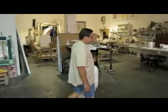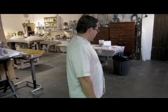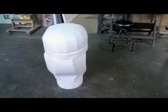Wow, this is big in here. Beautiful. Well, give us a tour. Show us your studio. Well, this is where I work, my studio. I've been here, as I said, about 5 or 6 years. I don't have very much right now, but I'm creating some sculptures for a particular event that will take place in November. So this is the raw material that I'm getting, and then I'll have to sculpt it.